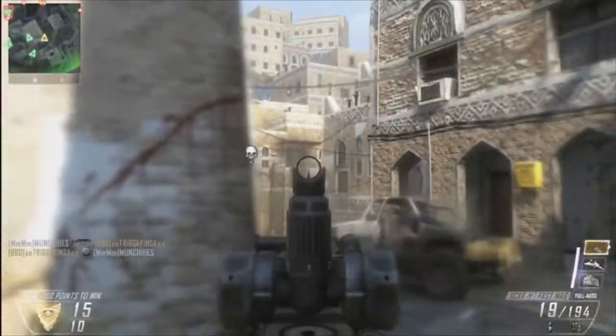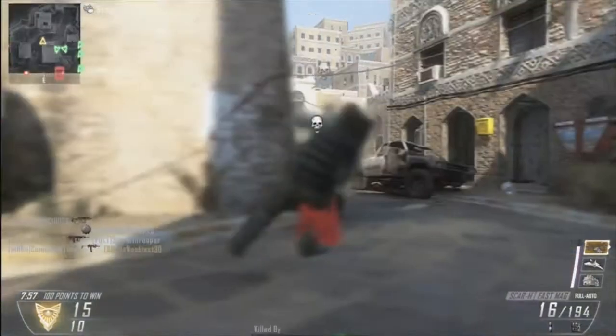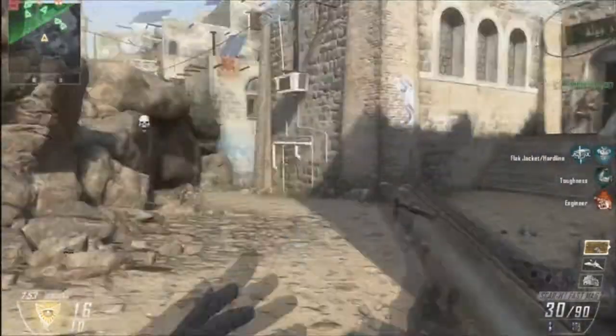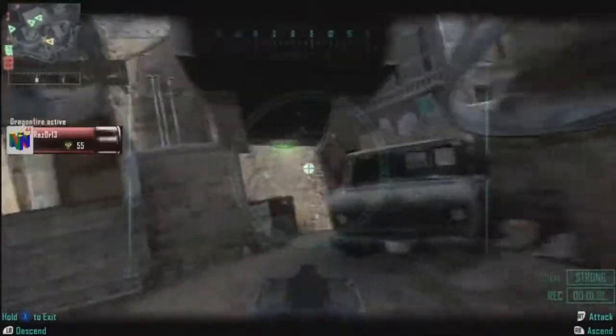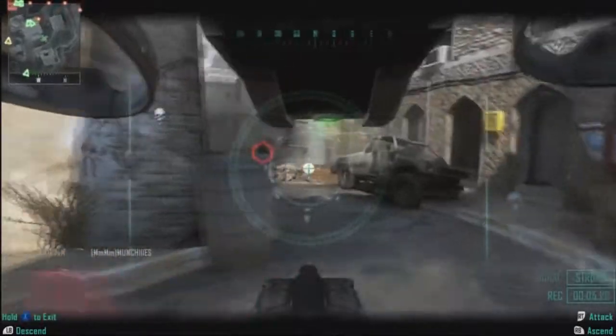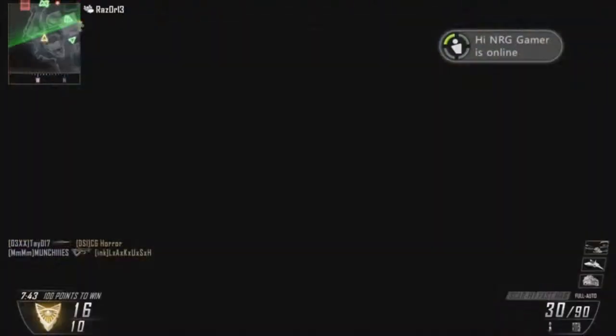But the Scar H is good. It's really good. High damage, low fire rate, got a little bit of manly recoil, and I do pretty well with it. Rocking Hardline, Flak Jacket, Toughness, and Engineer, I believe. Taking this guy out with, yeah.